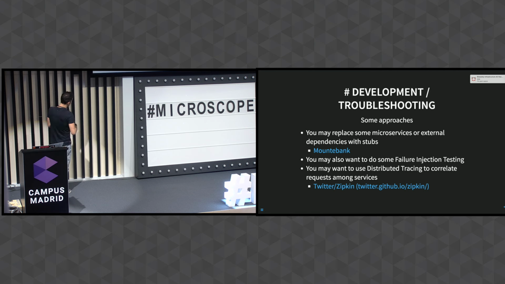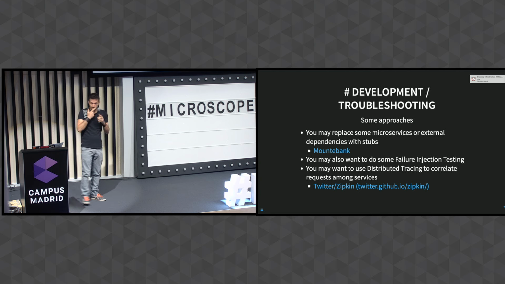Also, since we are dealing with microservices that can fail, you may want to use failure injection testing. There are many tools for it. Well, not so many, I found two or three, but they are useful. It's like having a proxy on top of your microservices, and you can inject failure: dropping connections, packet dropping, jitter, latency. You can pilot it, so you can understand how your microservices behave in response to this failure, and you can tweak and tune your retry, your timeout, your fallback logic, whatever you need to cope with this.